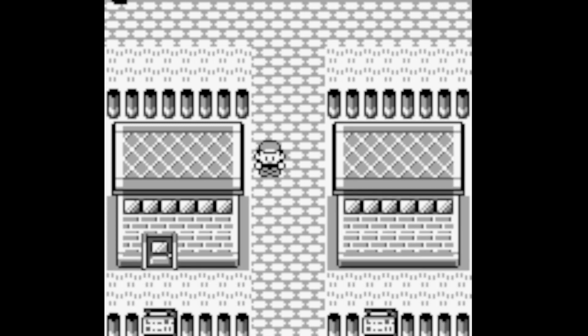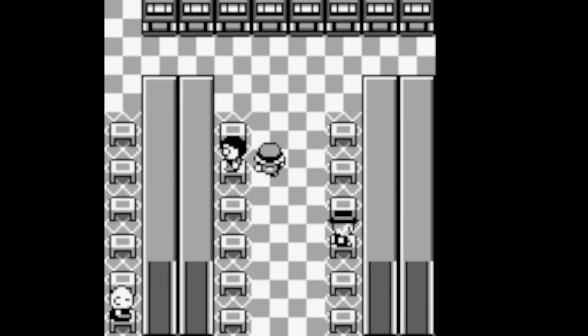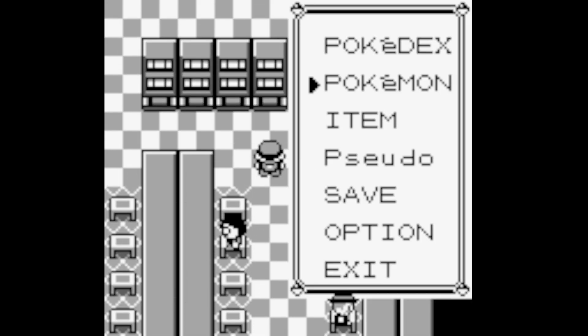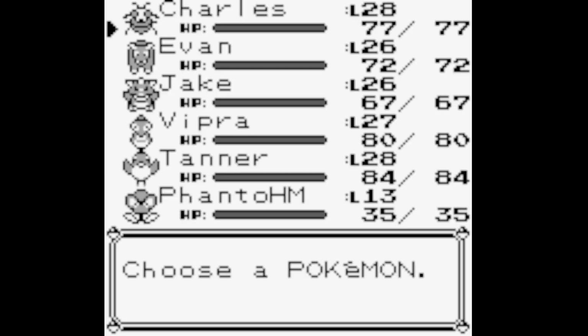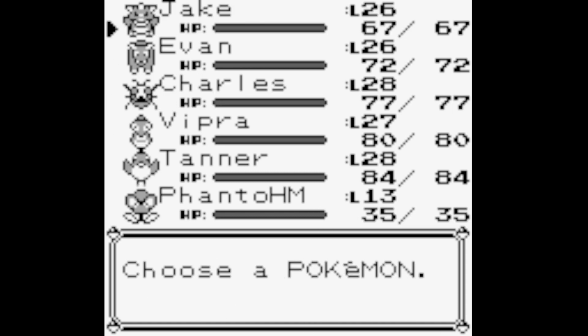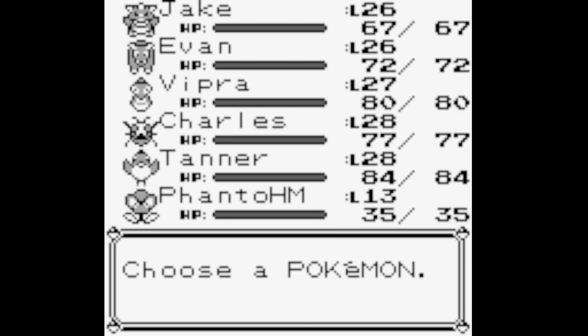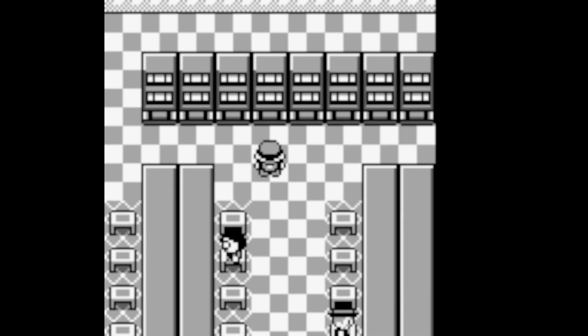Last week, we took on Erica's gym. And this week, we are heading into the game corner to make sure that we can clear them out in preparation for some of the other things that are to come. Let's go ahead and move Jake up into the front part of our party, and we'll want to move Charles back so he doesn't get too overleveled.